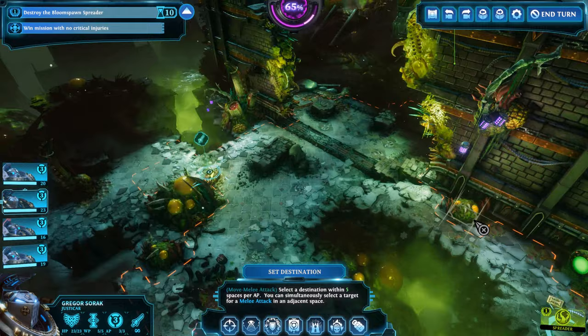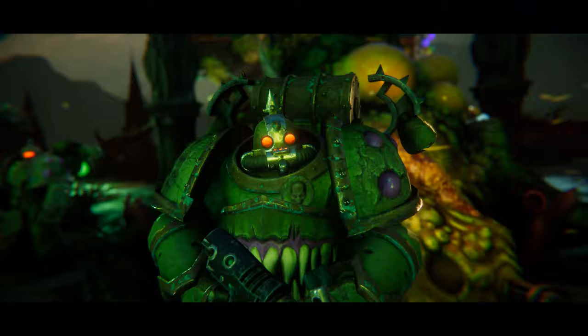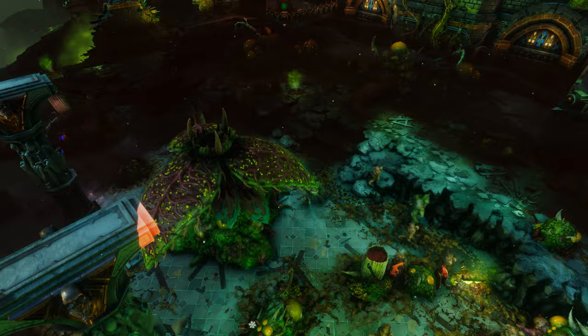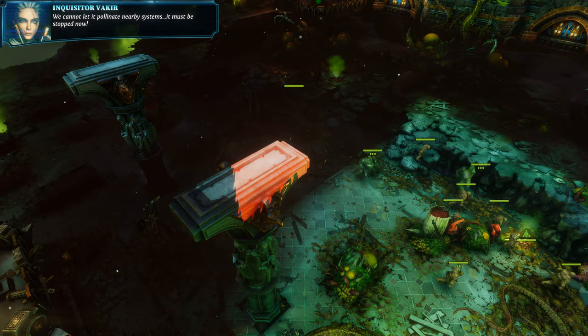Interesting. I have to be careful I don't uncover... will he uncover them here? Let's see. Yes, he will. Darn it. Dogs of the false emperor! Was kind of hoping to get a little bit closer. That chest piece... Whoa! Grenade time. Relic bloom spawn reached. Converging enemies detected. We cannot let it pollinate nearby systems. It must be stopped now. Uh-oh.